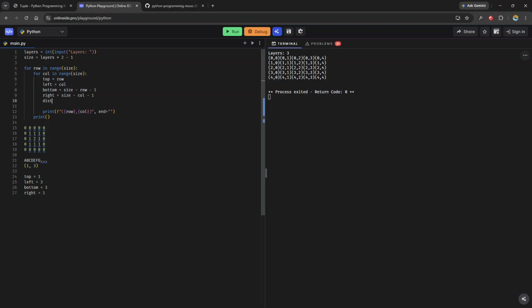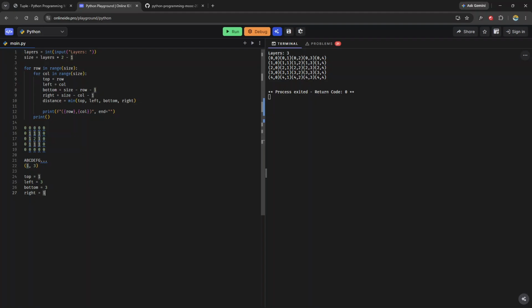Then we can just create a variable called distance, and we use the minimum function, which we used in the previous videos. This just takes in a bunch of values, and it returns the smallest number from this list. So, for example, for a layer of 3, it's going to plug in 1, 3, 3, 1, so it's just going to return one of the ones.